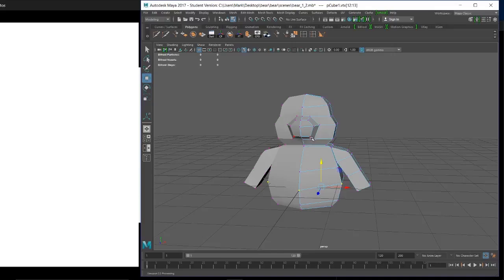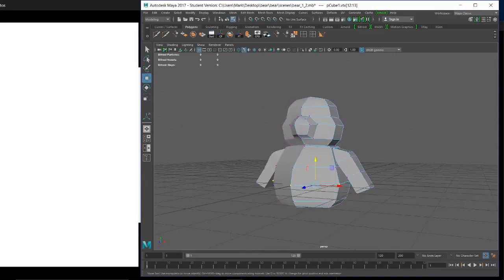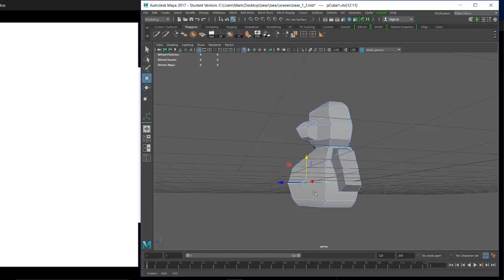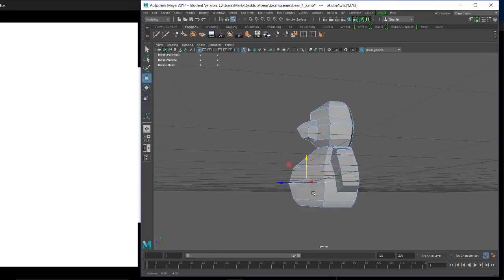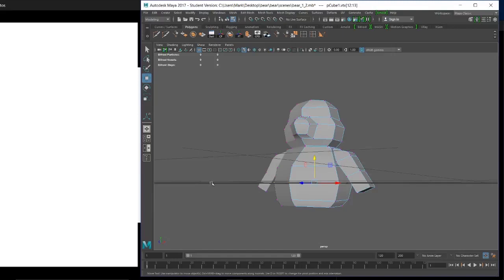I'm looking at my reference. Next thing I would do, obviously, would probably be the legs. So I'm looking here, we see the legs sort of sprout. It looks slightly towards the front, and then he's got sort of the crotch area. So what I'm gonna do is make the footprint for the leg to sprout from. So let's do it.